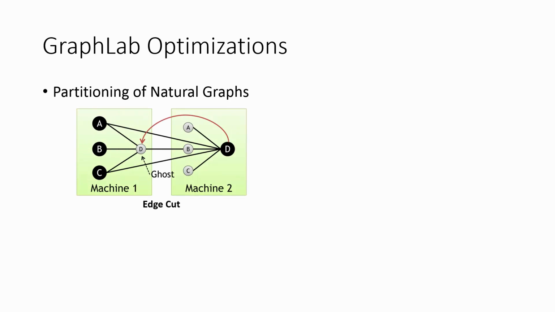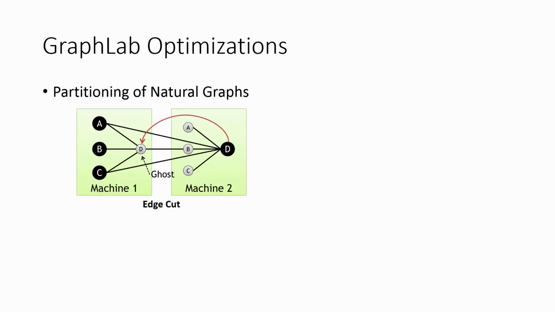So let's talk about some of the specific optimizations that GraphLab does in order to speed up graph-based computation. The first is the partitioning of graphs and specific optimizations to partition natural graphs. Now, in the partitioning stage, a large graph has to be divided among multiple machines. One of the ways you could do this is using the edge cut metric. In this idea, individual vertices are assigned to individual machines. So if you have 4 vertices, in this case, A, B, C, and D, using a random allotment, I give A, B, and C to machine 1 and vertex D to machine 2.